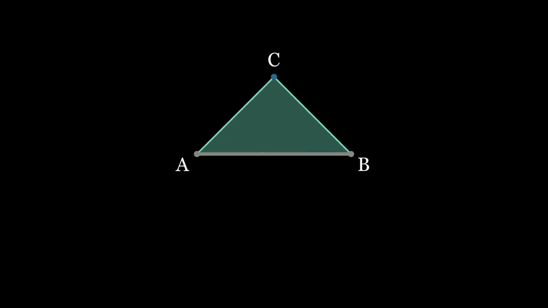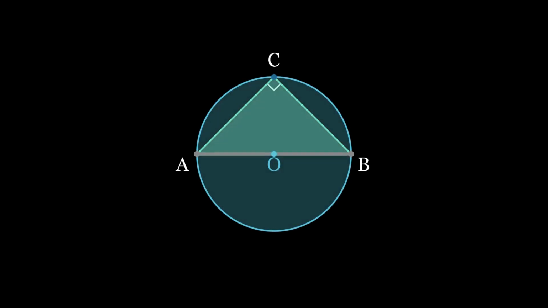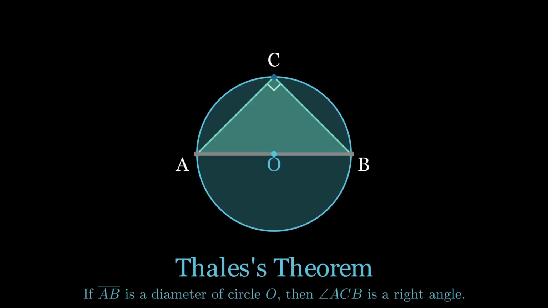So, in order to meet this right angle constraint, there's a certain set of points we'll have to pull C from. As it turns out, all those points for C end up tracing a circle, where our hypotenuse AB is a diameter. This is a result of a circle theorem known as Thales' theorem, named after a Greek mathematician known as Thales, although this attribution is also disputed. This isn't directly telling us that C has to lie on the circle for the angle to be a right angle, but because we can generate right triangles with any possible set of angles using the points from the circle, and having a side and two angles uniquely define the triangle, we can show that this circle gives us the set of all possible points for C.